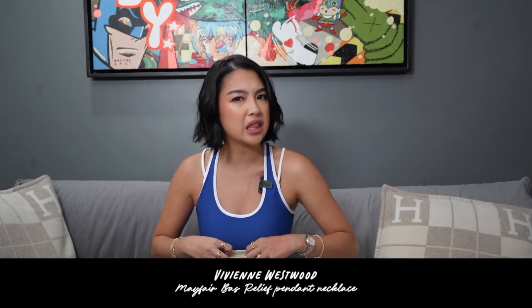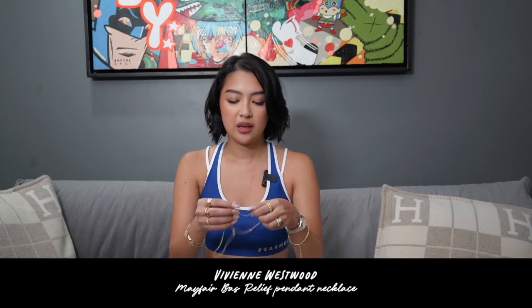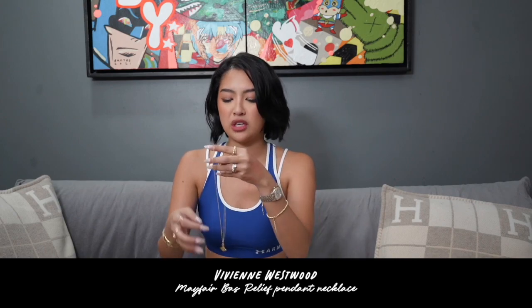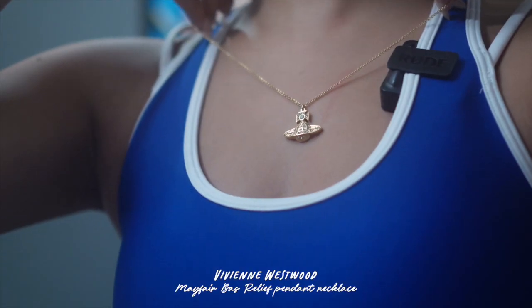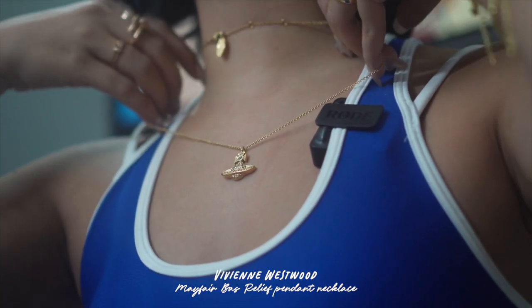May isa pa pala! Sa loob ng Don Quixote, sobrang daming Vivienne Westwood — I got one for myself. I remember wearing a Vivienne Westwood choker from the archives — I was styled by Lynn Alumno, I loved working with her for my birthday shoot, and sobrang ganda nung choker na yun. Hindi mo na siya mahanap everywhere, but I got this — sobrang cute niya lang, parang may mga outfit na bagay siya.